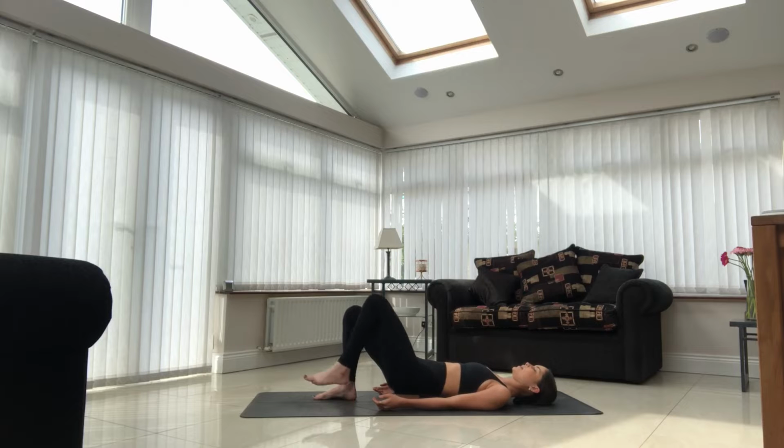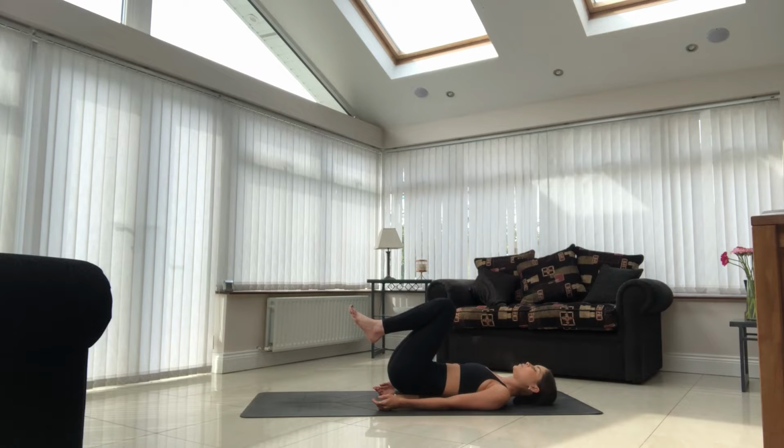Palms of the hands are facing up towards the ceiling, knees draw in towards you, and then knees draw up, pointing the feet, and the hips are just ever so slightly elevated. Now, this requires a little bit of effort because we have to maintain our feet standing up, but if you are up against a wall, it's a little bit less effort, and you can allow yourself to come into the pose a little bit more, let go and sink a little bit deeper. So really the option is yours, it just depends on what you have access to, but we'll stay here for 10 breaths, in and out of the nose.